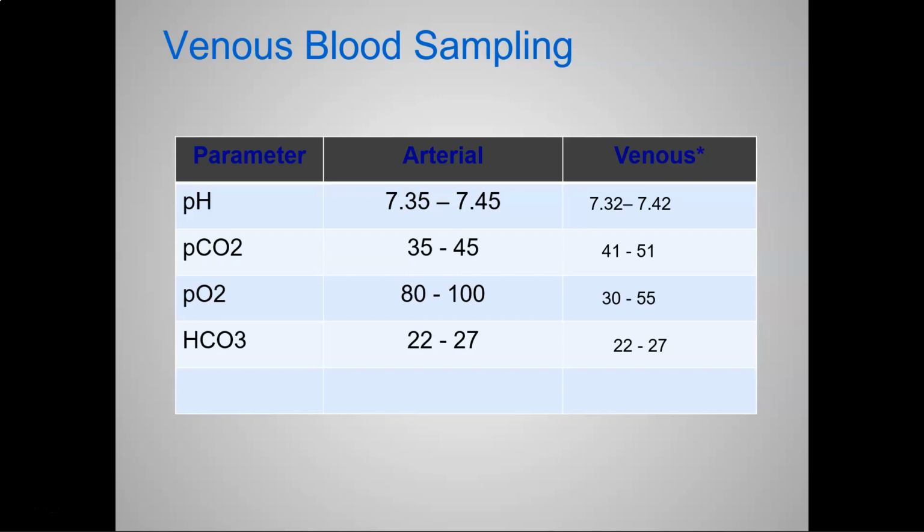And that's where we go into the lungs, we go into the alveolar bases, the capillary beds there, boom, we reoxygenate, come back to the left side of the heart and eject that into the body. And that's that arterial value that we'd be sampling. But venous, I do need you to know these numbers. I do need you to know the difference.